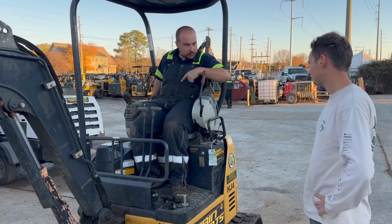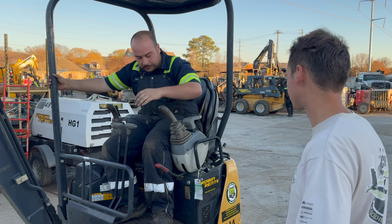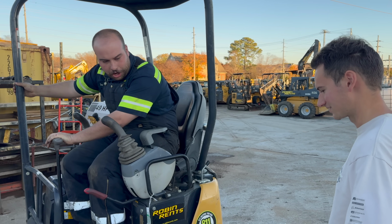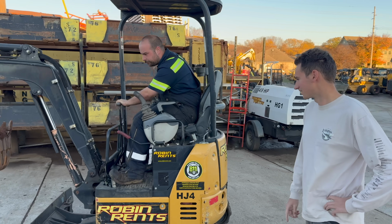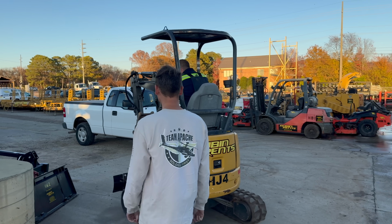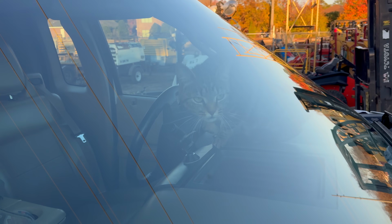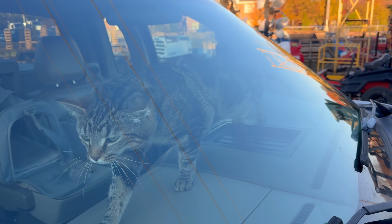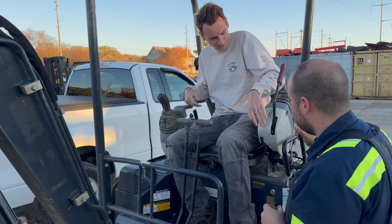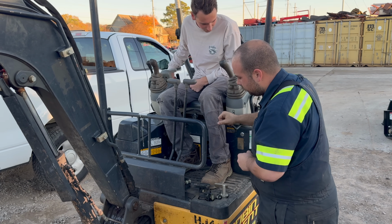Okay, you get your key switch back over here. You gotta have this up to be able to crank it. Push it down. That's your little turbo for driving, okay? If you don't do it, it's kind of slow. If you hit that, it'll go a lot faster. It'll be like this whenever you hop up in it, so go ahead and crank it. Yeah, it's up. Anytime that it's up, you can actually feel it latch in.